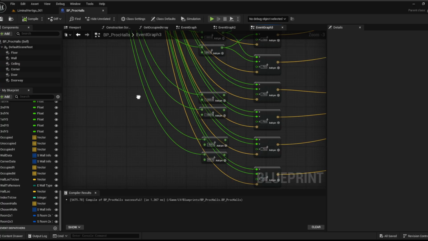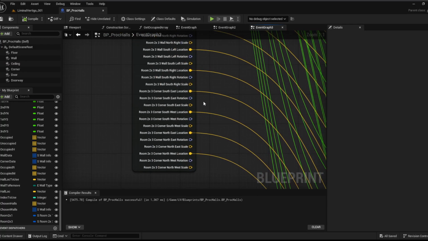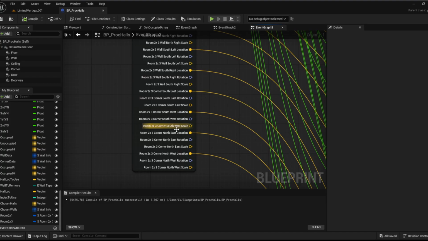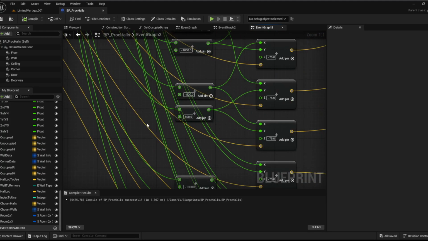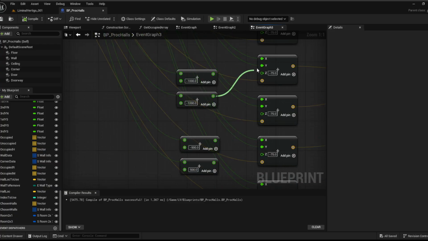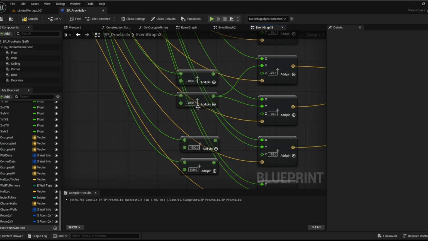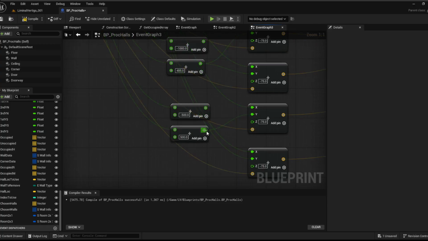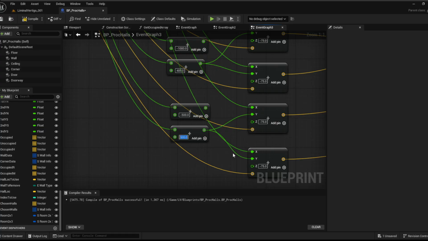So let me see what the order is here. After the wall, there's the corner southeast and corner southwest. So we're starting with the south. So this Y is gonna be, what did I say? It was a positive 485. And that means this Y is going to be negative 985.